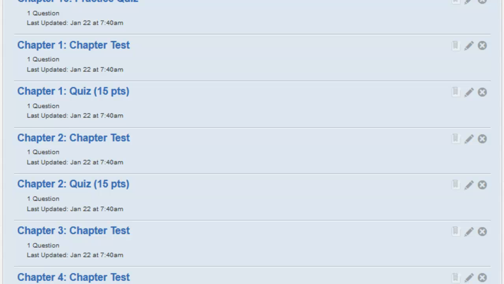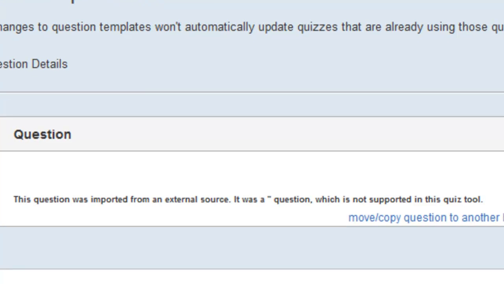You can create a pool in Canvas, but at this point in time you can't specify what type of question goes in the pool. So for each one of those tests, when it created a question bank, it just put one question in it, and I'm going to open one of these for you and show you. It basically just gives me an error.